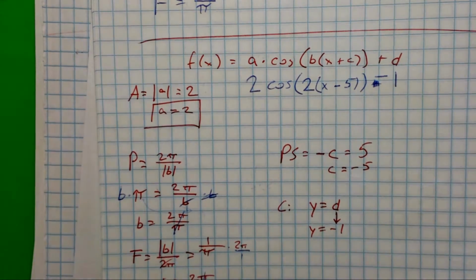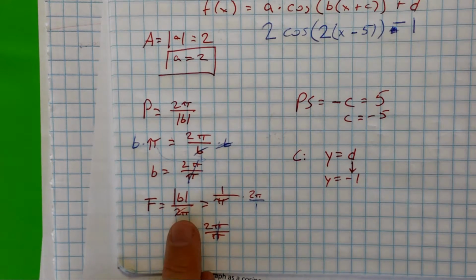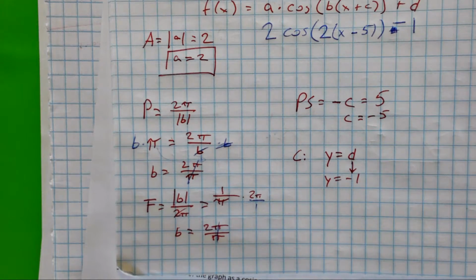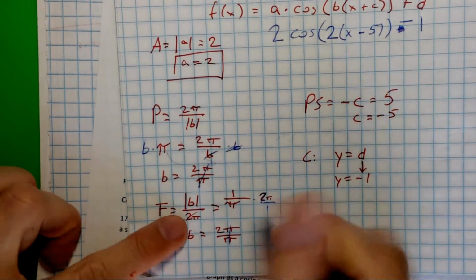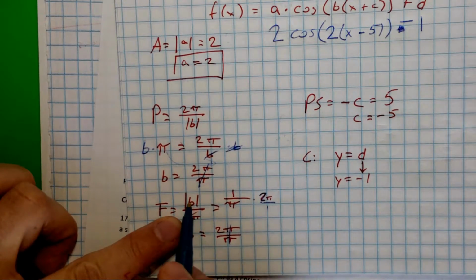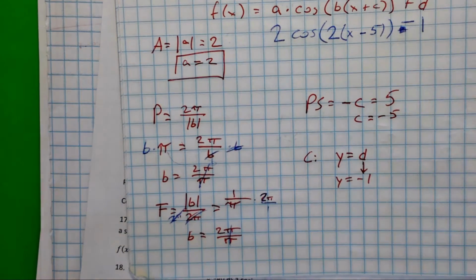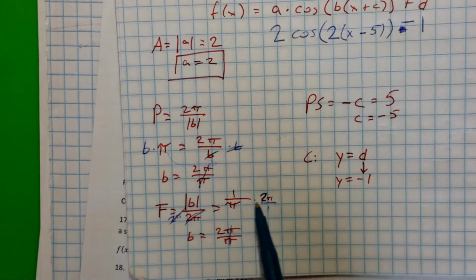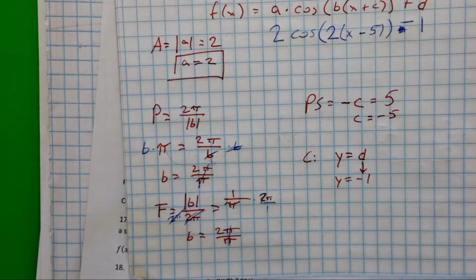Wait, so why did you cross out the 2 for the F? Why did you cross out the 2 down here? And yeah. So if you wanted to solve this equation for b, you would want to multiply both sides by 2 pi, right, to get the b by itself. So I would multiply that side by 2 pi to cancel it out, and then multiply the other side by 2 pi, like that.